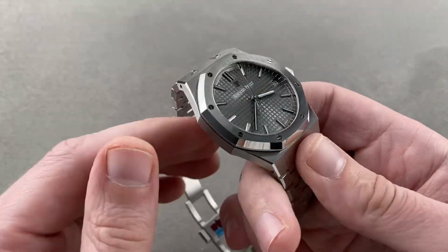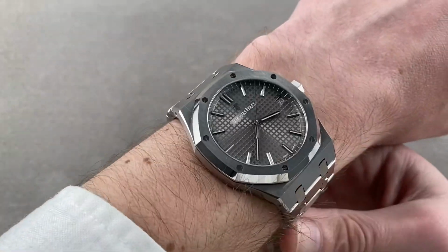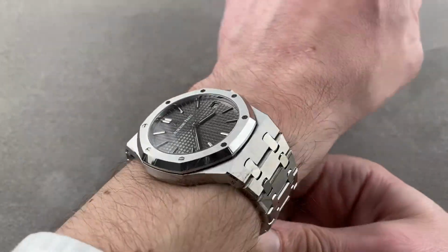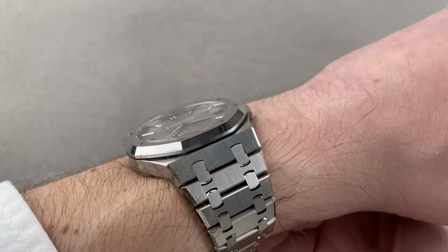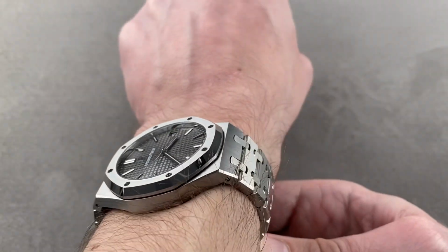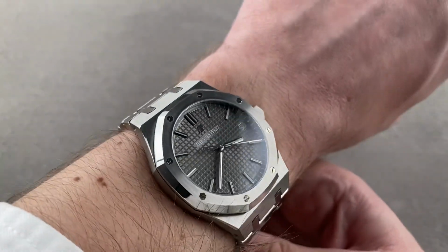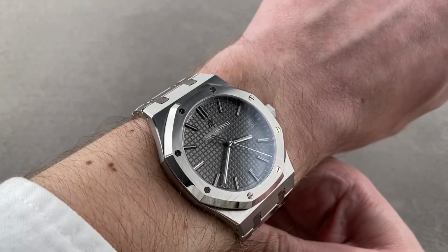And I would recommend you consider this watch more like a 43 millimeter watch on the wrist. Since 2012, the 41 millimeter Royal Oaks have felt more like baby Offshores than larger versions of the Jumbo. It's thin and the bezel is sloped, so you can wear it underneath the cuff, but I believe you need a wrist of at least 15 centimeters circumference to wear this watch well, because again, it wears like a 43 and you need to think of it that way.